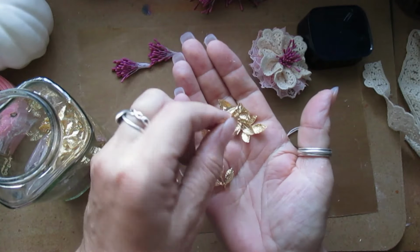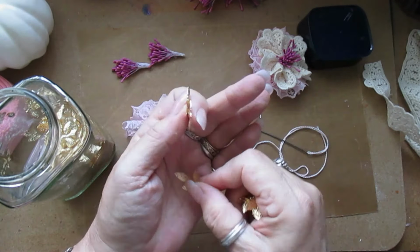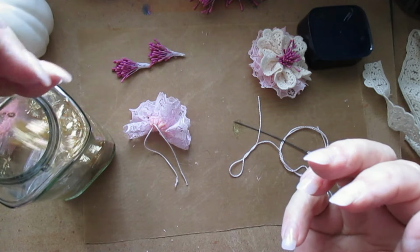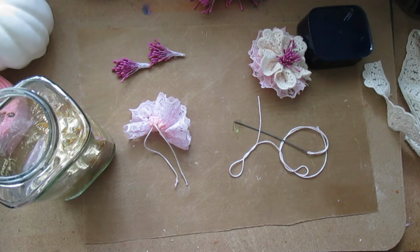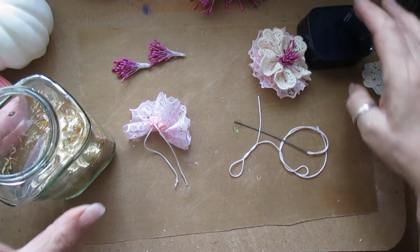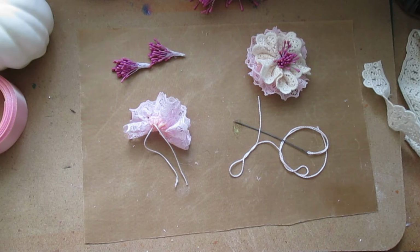So what I might do is give you the whole kit for you to make one of those. I'm waiting to get the wire in, that's all. You know, the flexible wire that they use, which is this one, jewellery wire. As soon as it's in, I will be doing the kits and you can have a go at making your own.